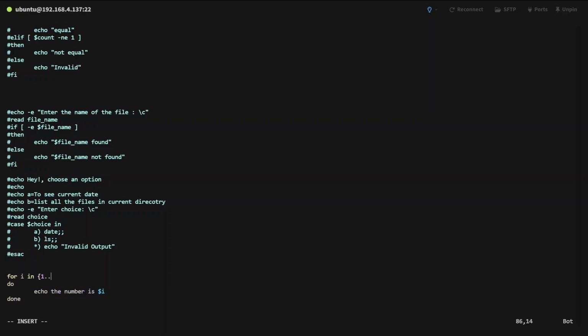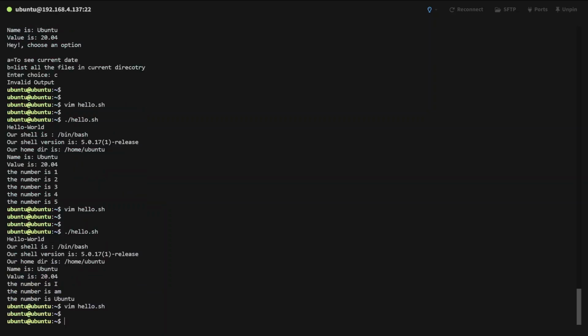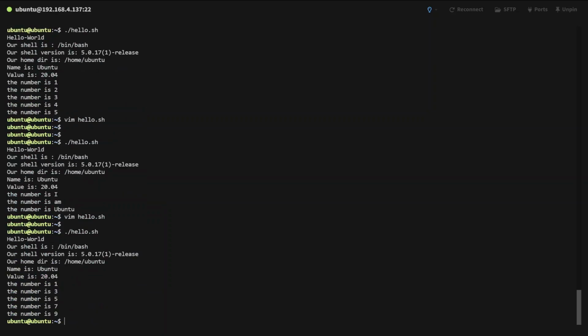We will be moving from 1 to 10 with a step of 2. If we execute it again, you can see the script is running a for loop for the numbers between 1 and 10, skipping elements between them, starting with 1, then we have 3, 5, 7 and 9.